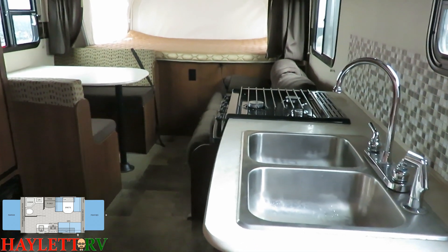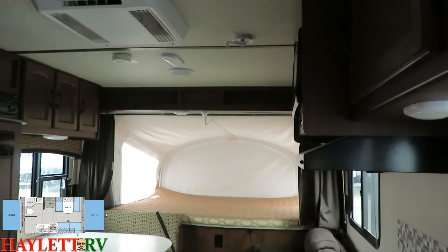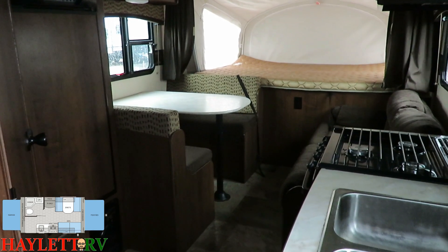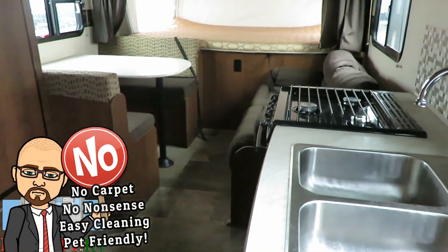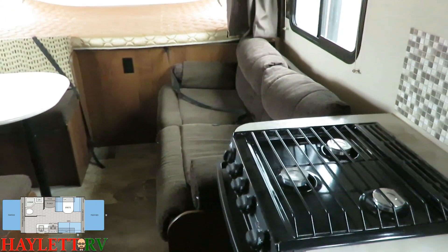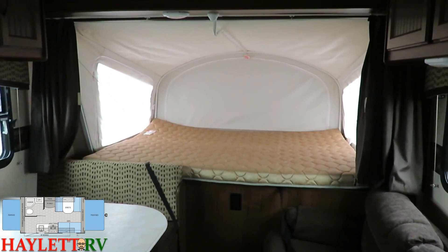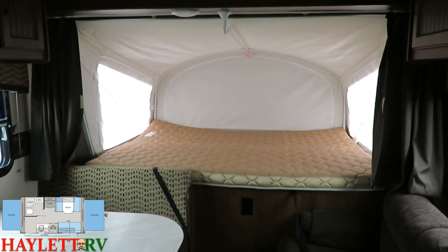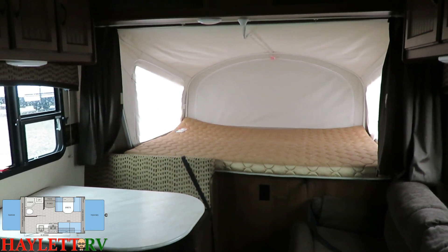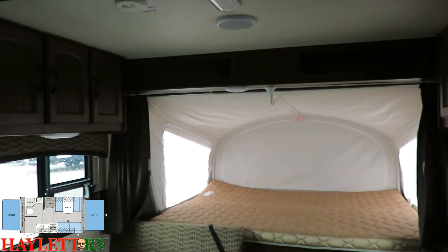Now that we're on the inside, you're going to see this nice big stainless steel double basin sink and three burner cooktop. Just to give you a feel for the overall inside: it really packs a lot into a small package — that's what drew me to this back in 2012. We're going to have a jackknife sofa on this side that will convert down into a sleeping area. There's a large queen size bed up in the front hybrid bunk. What I like about the hybrid pop-outs is you can open up all those windows and get a nice breeze going through. It's a great transition if you really like tent camping but just don't want to be on the ground anymore — hybrids really fit that niche very well.